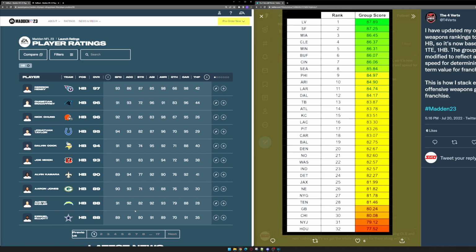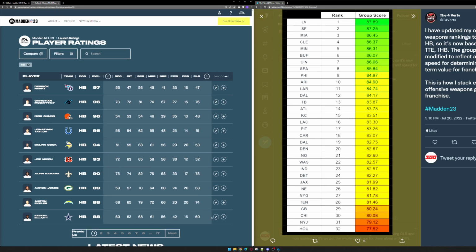Now, I'll say I'm not a fan of Austin Ekeler at all. I'm on the other side from the natural here. The reason being is, when you have a small guy like this, he better be really fast, because these small guys at a high level, they like to cough up the ball regardless of their carry rating. If you have one of those small guys with low weight, they better be high speed, and Austin Ekeler, he's not high speed. He's going to cough up the ball.